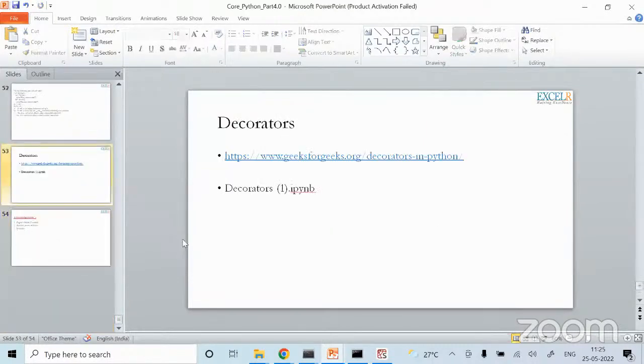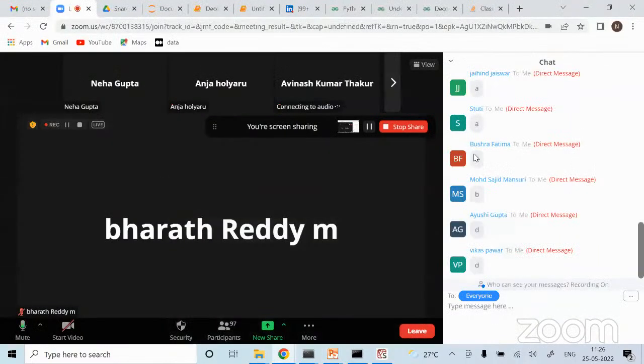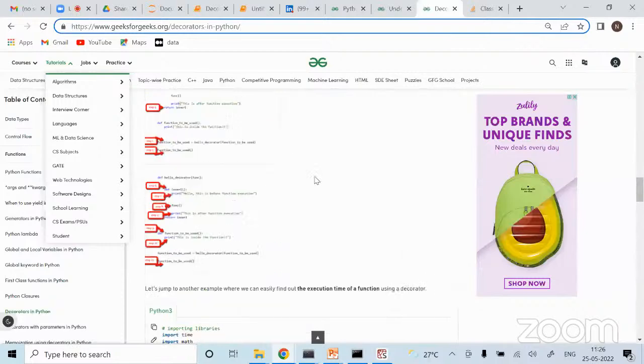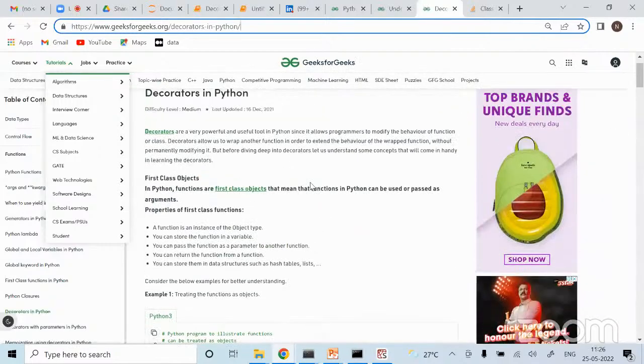Cool, fine. So now there is another thing which we have to learn as we are discussing classes and objects, right? These things called decorators in Python. So what are decorators? Let's try to understand that. Then we can say that this topic is completed. So we have to finish the decorator first. So any question in classes and objects, then I will switch to decorator. No questions? Okay, then let me switch to decorator.